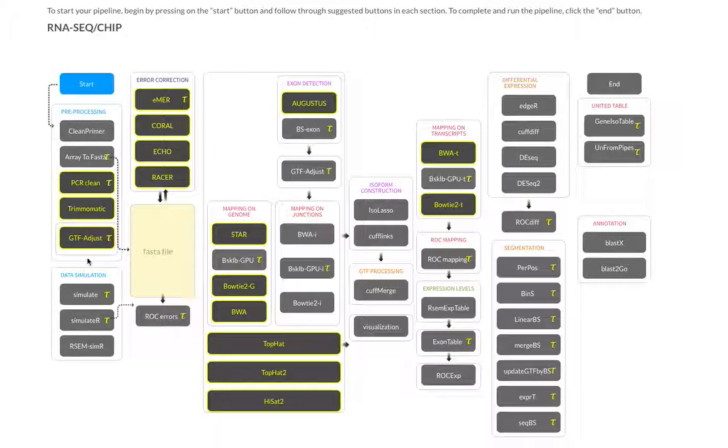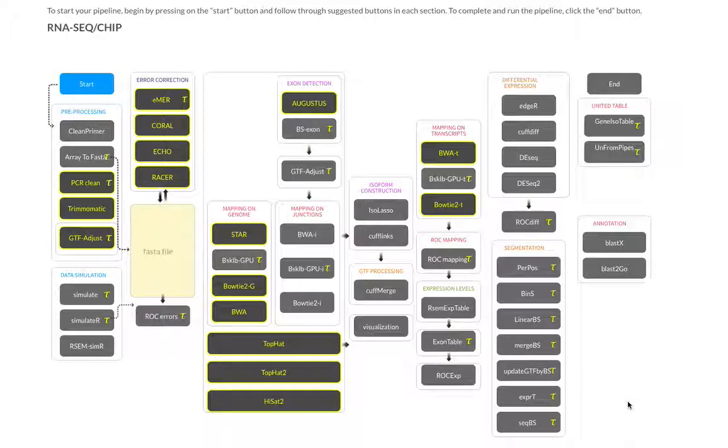Another section that we didn't cover here is the data simulation. The data simulation allows you to generate reads and test different options, different pipelines, using mapping, the raw curve for different steps of the way to generate those curves, compare different methods. Now we're also not going to go into how to create a pipeline like that because our focus was how to generate a number of simple RNA-seq pipelines that you could use to analyze your data.